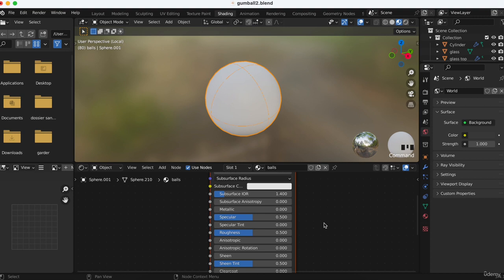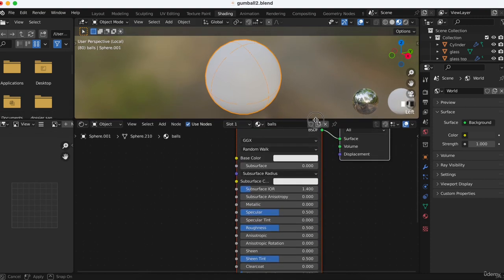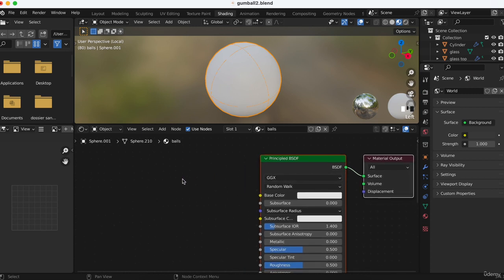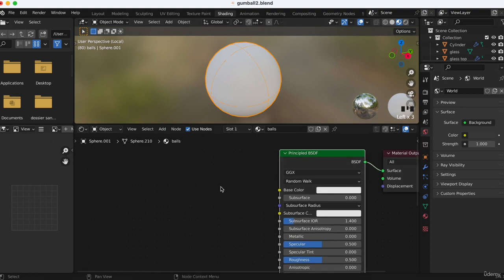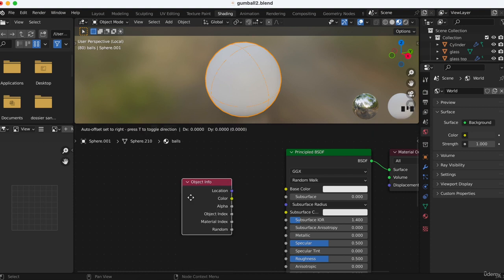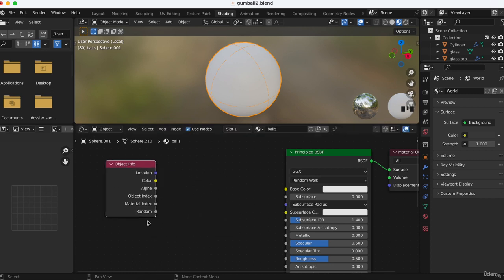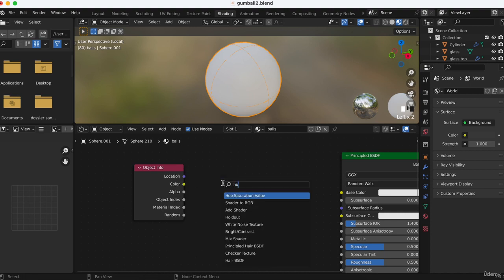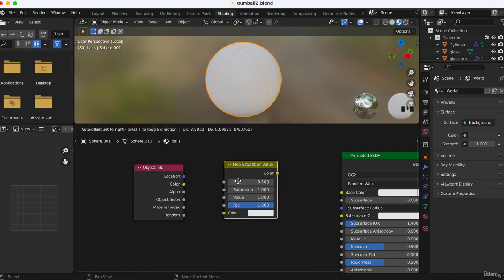So now we have this. Here we can change the color, and we can add the randomness and then assign the material to all of the spheres, copy the material to all of the spheres. So we are going to put object info, the information of the object, and you see you have random, and then we're going to put a hue saturation value to change the color.